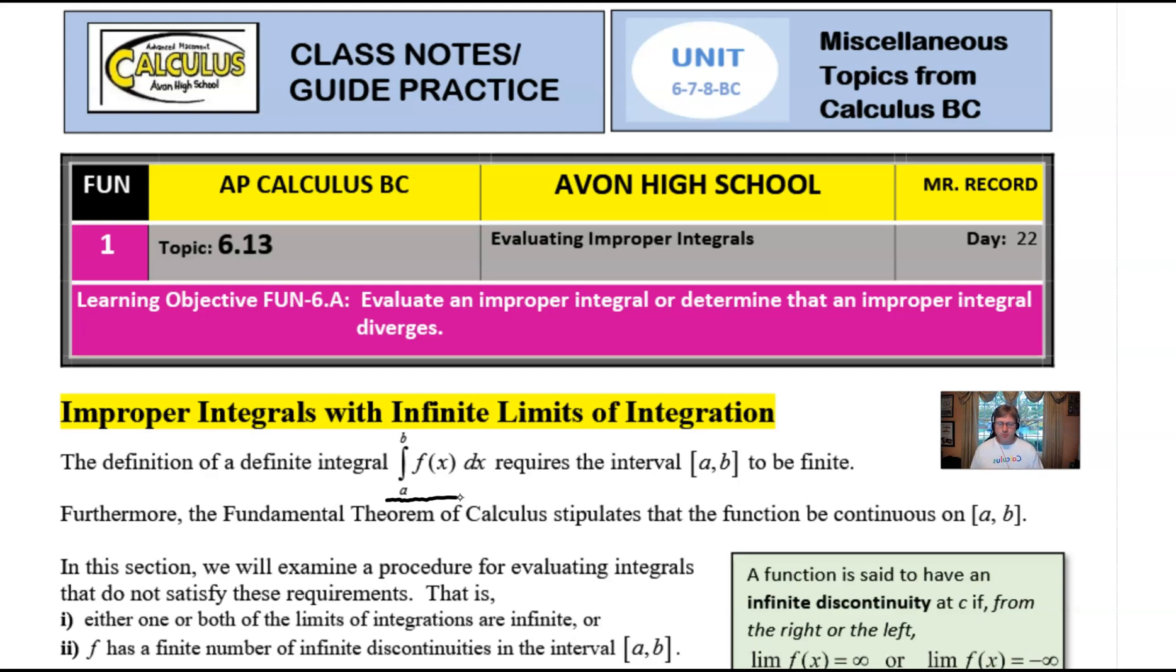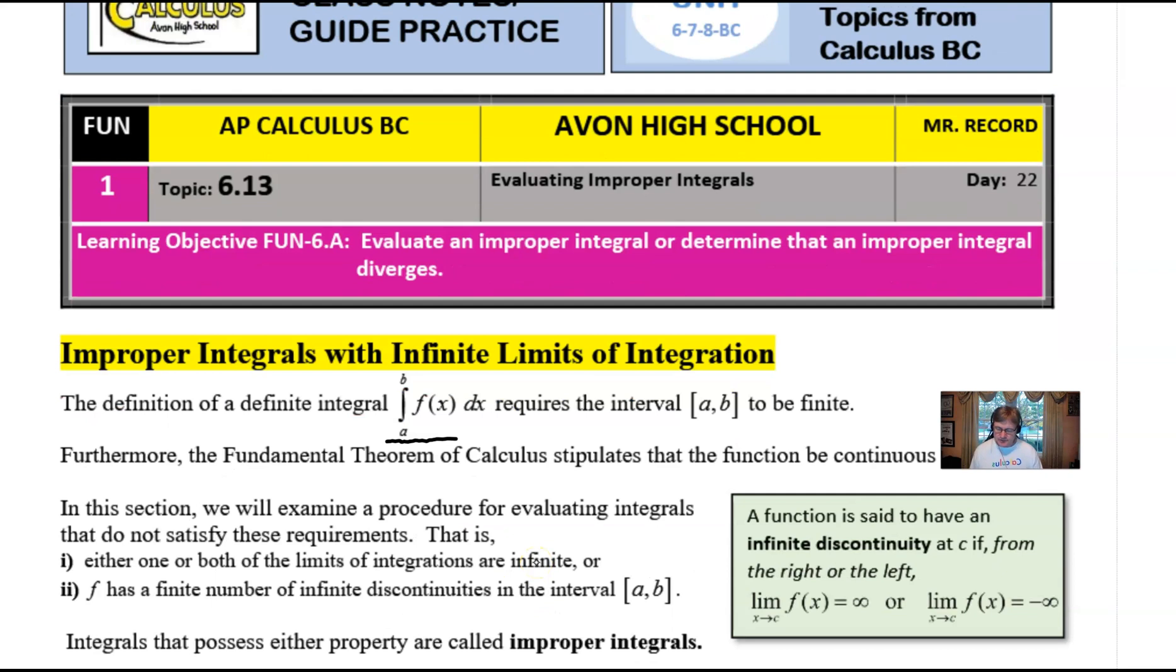Well, in this particular topic, we're going to encounter some procedures that will help us evaluate integrals where both of those may not necessarily be true. In other words, maybe one or possibly both of the boundaries of integration could be infinity or negative infinity, or possibly f has this potential finite number of infinite discontinuities. Now, I know that that seems really confusing. What does that mean, an infinite discontinuity? Well, if you think back to the graph that we just looked at, the 1 over x squared, we have an infinite discontinuity there at the y-axis because the graph is certainly discontinuous because the limit approaches infinity. And in the green box, I just wanted to kind of redefine what that infinite discontinuity means. Basically, it's the definition of a vertical asymptote. Think of an infinite discontinuity as like a vertical asymptote.